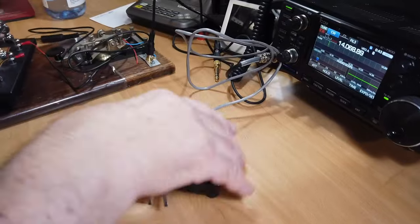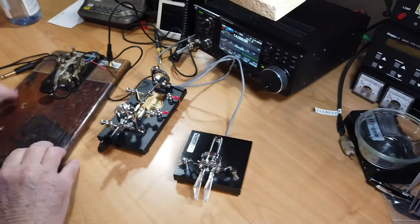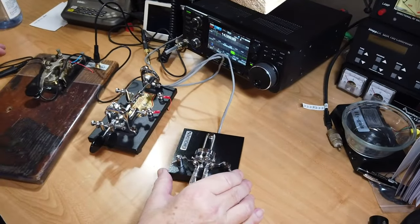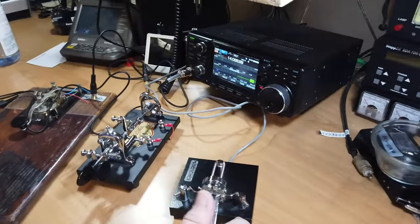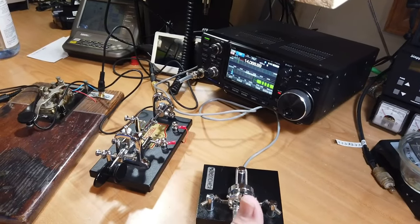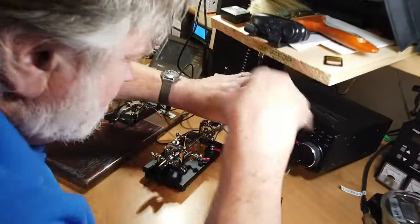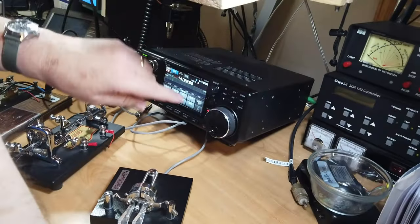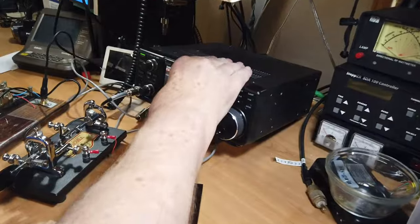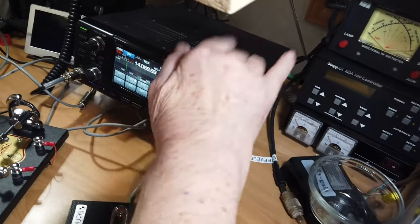So, of the three keys, the one I prefer is the paddles, okay? Because I can send nice, beautiful code. Now, if you look at my code here, see, everything is perfectly spaced. Whereas if I send it with the straight key, okay, what we're going to do, we're going to have to change the menu keyer. Straight key. Yeah, you've got to tell us now it's a straight key.